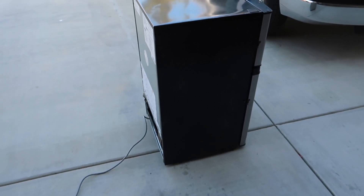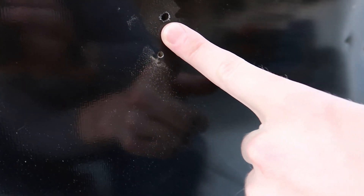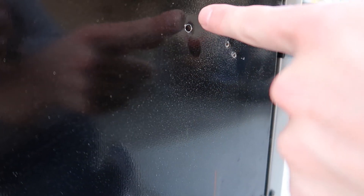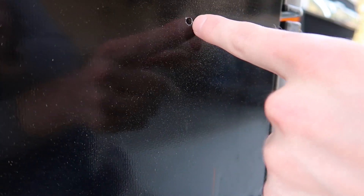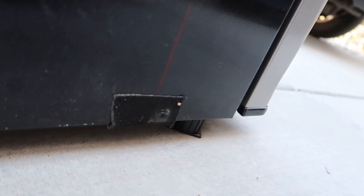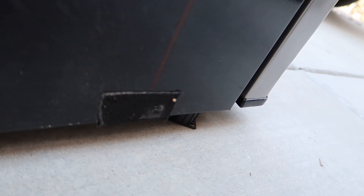Okay, so here we are, and yeah, I'm going to believe that one of these finally punctured one of the condenser coils. You can see two pretty good-sized holes there, another one there. The problem is just the bouncing and vibration — the screws are tight in the wood, and this is such thin metal that it just keeps widening out the holes. There are more holes here, there, there, and there — another giant one there, and there's probably a couple underneath there as well.